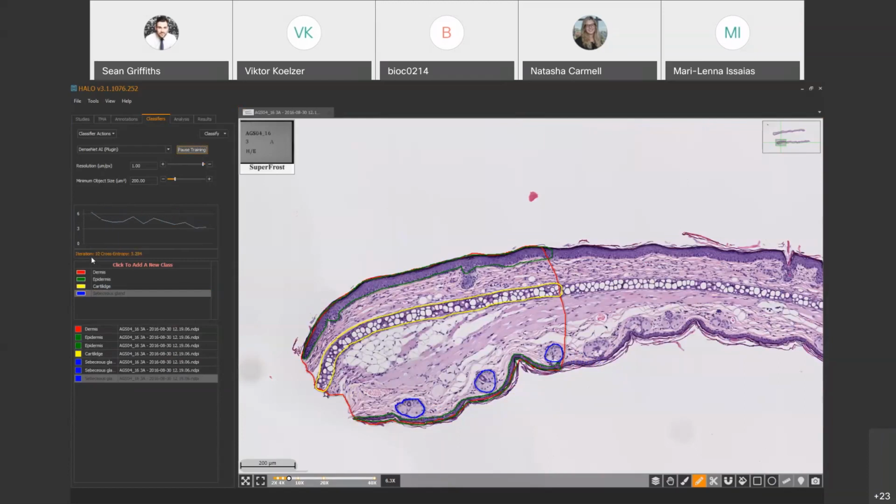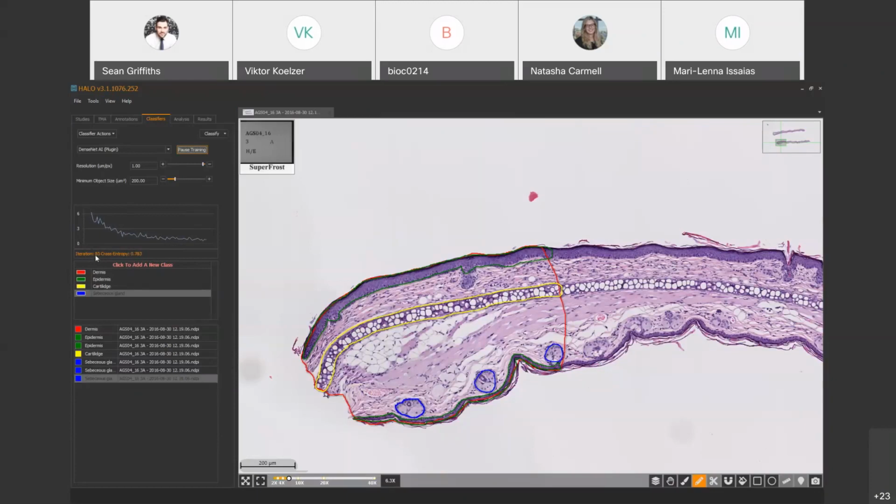Now, one of the changes that you'll notice in 3.1 is the load plugin occurs a lot more quickly than it used to. It used to take a long time to initialize the first time you ran the network when you loaded Halo. This has been improved. What you're looking at, let me do what you're looking at first, and then I'll say what the desirable outcome is.